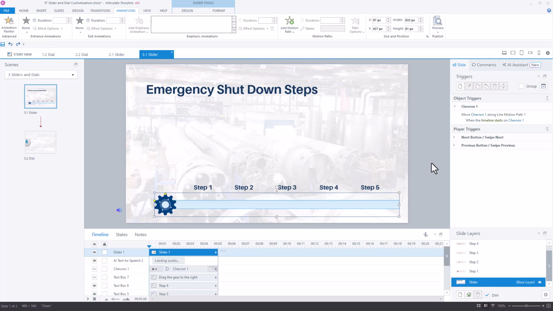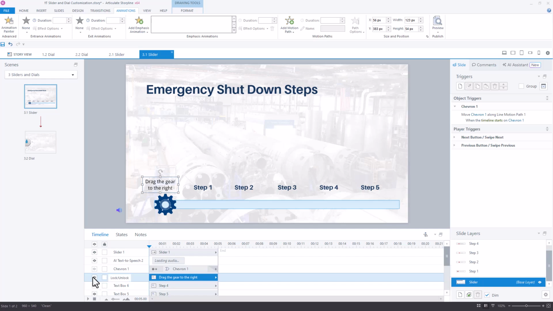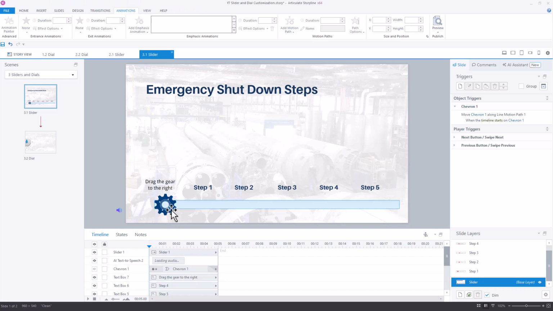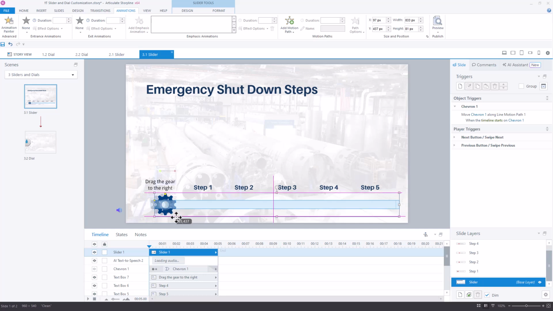So now I want to make sure that when somebody is interacting with this slider and they're dragging the thumb along its path, it's hitting each of the stops where I want it to. And here's a little trick for making sure that that happens. Typically we'll have some set of instructions or an indicator of some sort at the very beginning of the slider. I've already got this on the slide, I've just hidden it, so let me go ahead and unhide it. We want to make sure that the center of the thumb is aligned with those instructions. So I can go ahead and grab the slider and use my mouse to position it somewhere in the middle. Then I'm going to grab the thumb and drag it to the very end, to the very last stop.